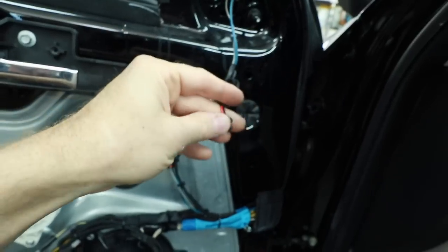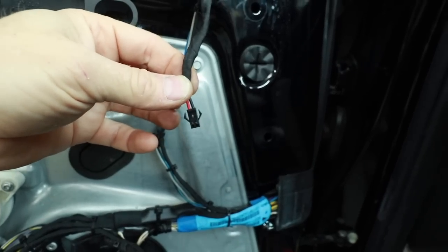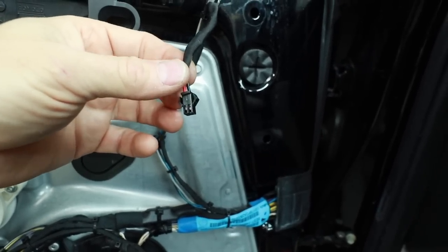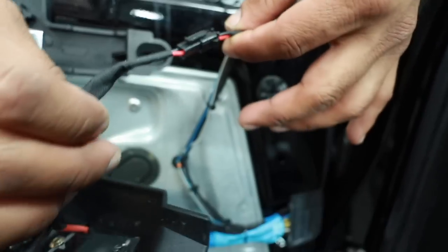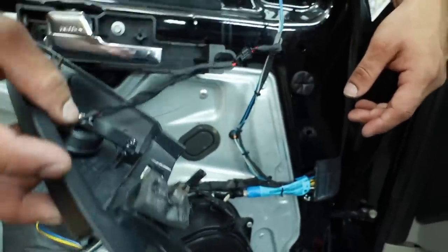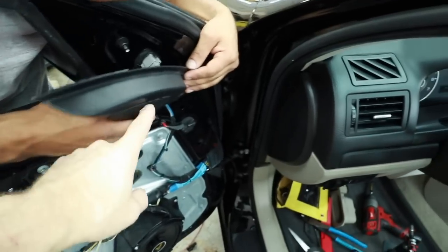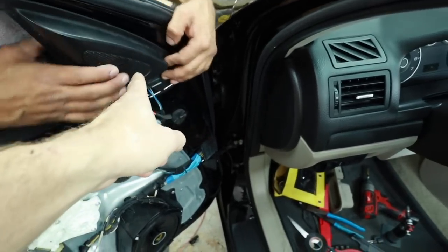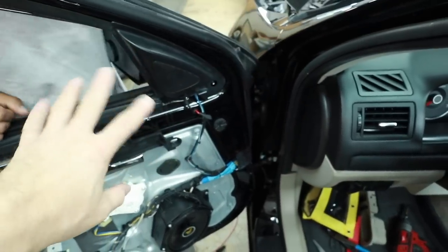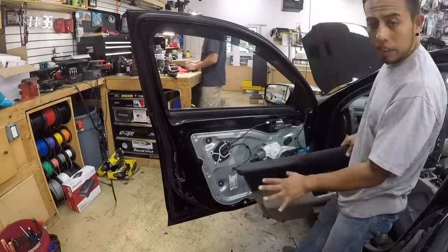And then up here at the top, we have this, which is our new tweeter clip. So it is a male and female end that we can simply plug in our tweeter to. That makes servicing it fairly simple. So we've gone ahead and soldered it into our tweeter. Now all we need to do is snap the tweeter up in place. And if for some reason they ever need to pull it off to get to that clip behind there to replace the mirror or whatever, there's a clip that allows the dealer to easily do it.